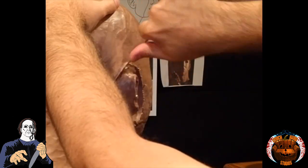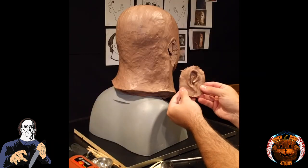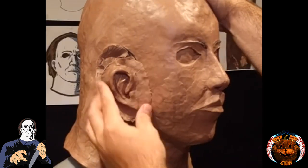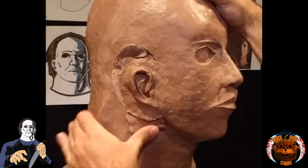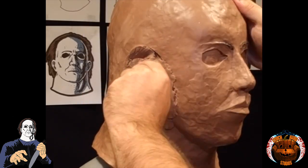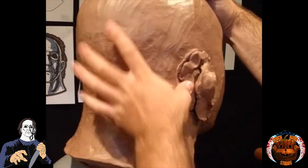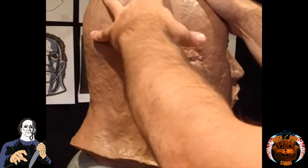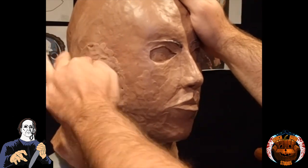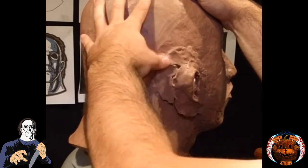It may seem like a small adjustment, but once I was done it blew me away. A simple aspect that many people don't put weight on — the height of the ears, the placement of the ears — is very passive, not really thought about. But ear placement is actually very important to the final look. I was blown away at the end of this session to see that it got that much closer to perfection just by lowering the ear placement. I was pleasantly surprised.